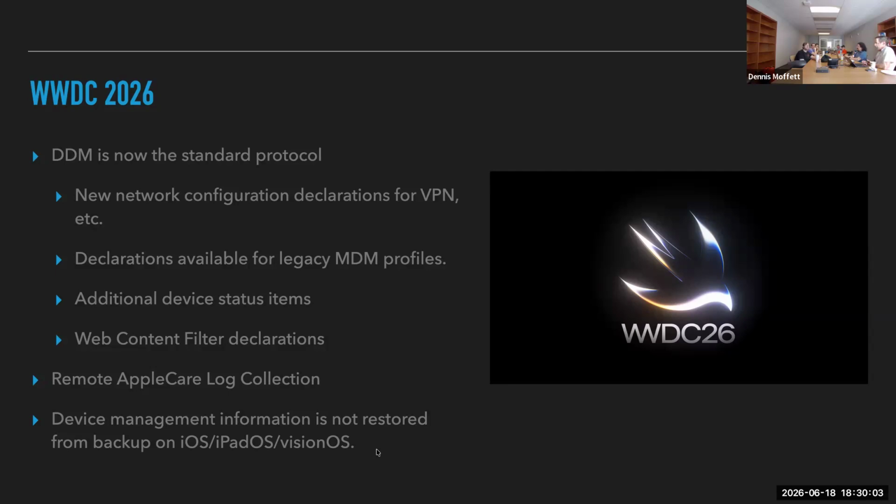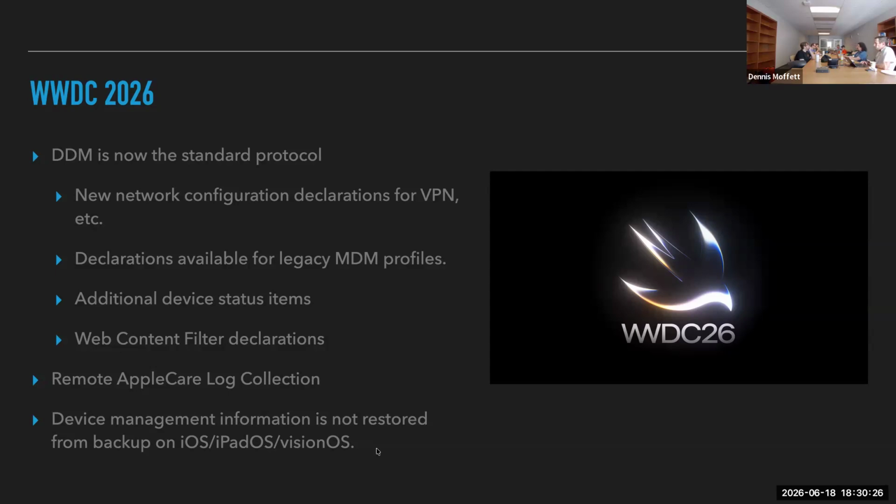For iPadOS, iOS, and visionOS, when you restore from backup on 27, none of the device management information is restored from backup. So you could conceivably just restore everything from backup.